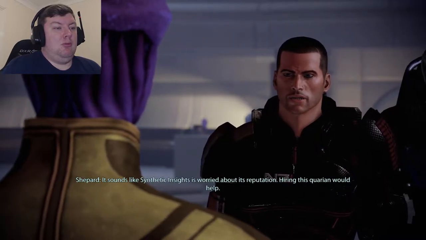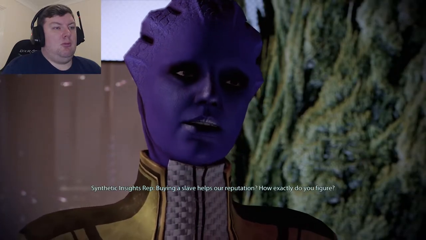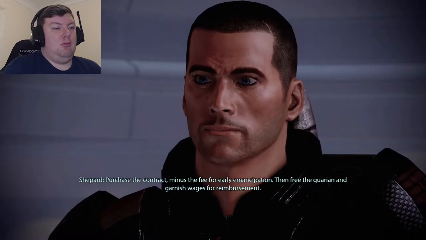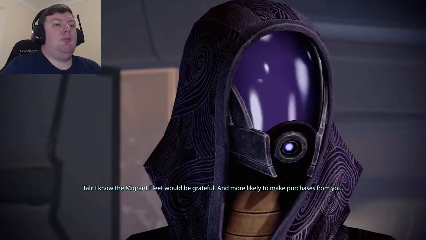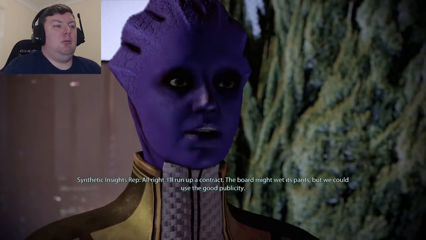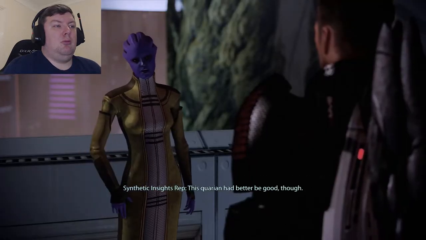It sounds like Synthetic Insights is worried about its reputation. Hiring this Quarian would help. Buying a slave helps our reputation? How exactly do you figure? Purchase the contract, minus the fee for early emancipation, then free the Quarian and garnish wages for reimbursement. I know the migrant fleet would be grateful, and more likely to make purchases from you. Interesting. We look good for hiring a Quarian, and we can say that we freed slaves out of the goodness of our hearts. All right, I'll run up a contract. The board might wet its pants, but we could use the good publicity. This Quarian had better be good, though.